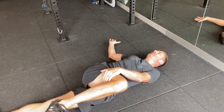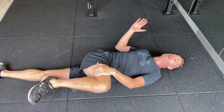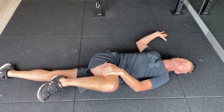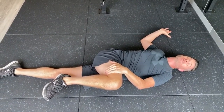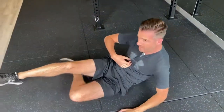But when you take it over, get there to the point where you feel like, I can't really go any further. It's a comfortable enough stretch from maybe my glute through to my back, and you hold it there. Now, how long for? This one's a tricky one. You need to go 1 to 2 minutes. Now, it's boring, and it's long, but it's worth it. And I would try and do that stretch for 1 to 2 minutes.